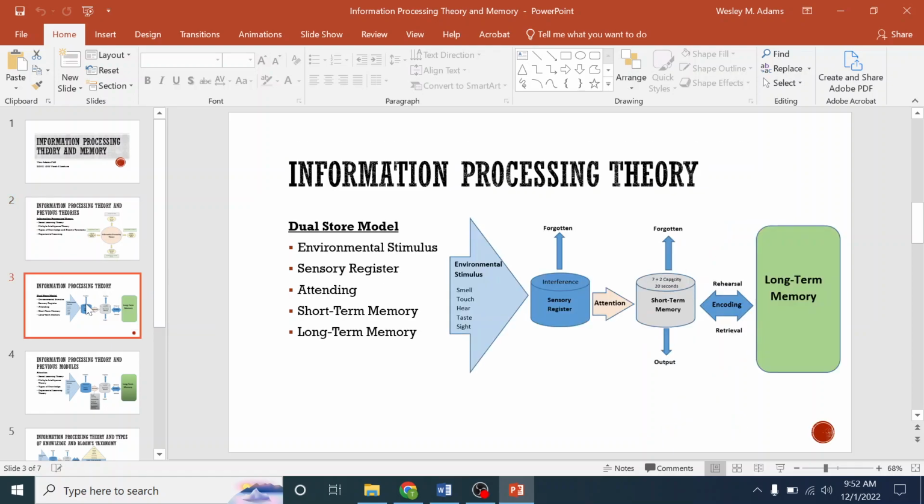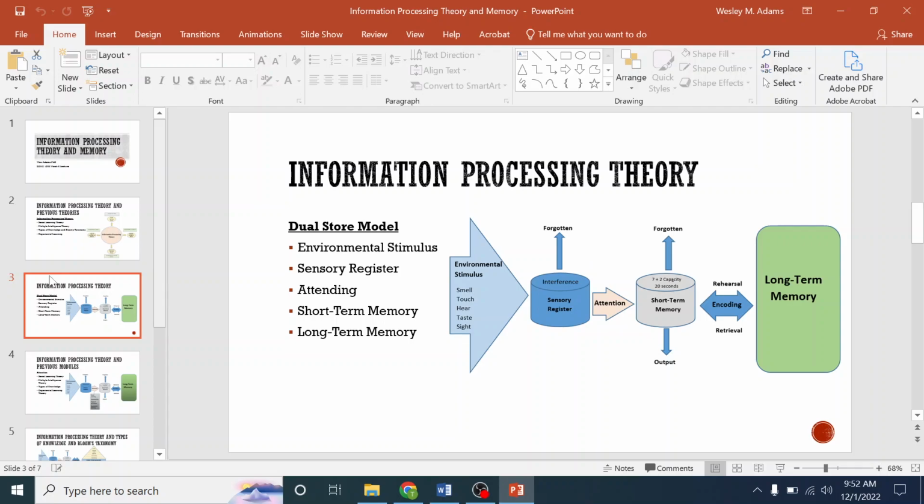So here we have information processing, and I kind of drew it out based on environmental information that comes in, and then we have to pay attention to that information. And the closer it is to our preference on how we like to receive the information, the easier it's going to be to get it over here to short-term memory and pay attention to it. Now, your short-term memory has limitations. So we can hold about 7 plus or minus 2 items, and we can hold that for about 20 seconds without repetition. Now, if we can get enough rehearsal or repetition of that information, we can get it over here to long-term memory. But number one, we have to pay attention to it.